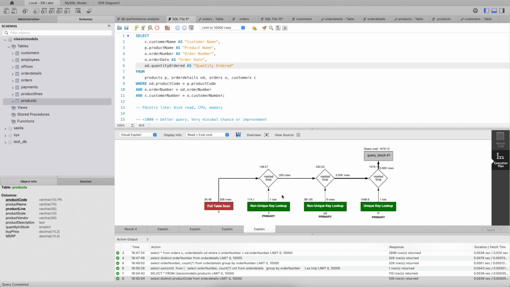Why? Because in this 326 rows, whatever customer number we have, it is still able to identify the row uniquely. Hence it is showing one row, but the scan type has changed from unique key to non-unique key. And if you mouse over this, the access type changed from eq_ref to ref, right?